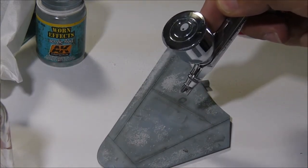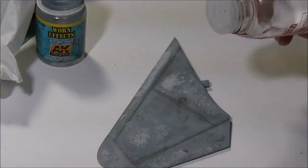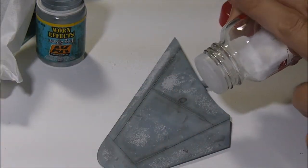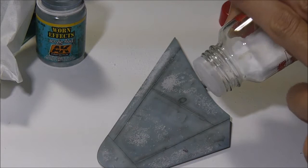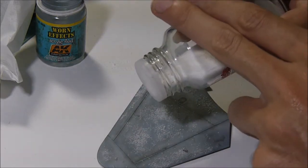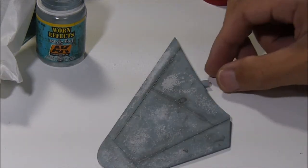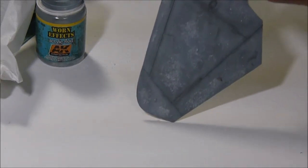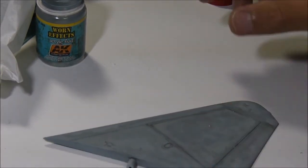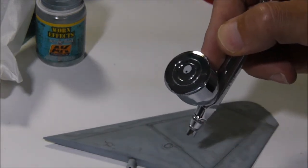The point is don't put the warm effect on too much. If you do that, the painting surface will be much weaker. So I think just find the right timing. And next, just part by part.